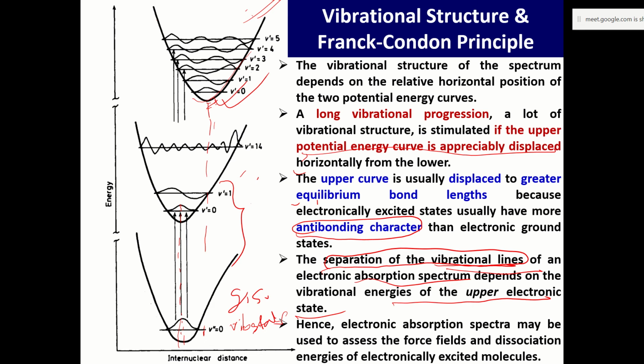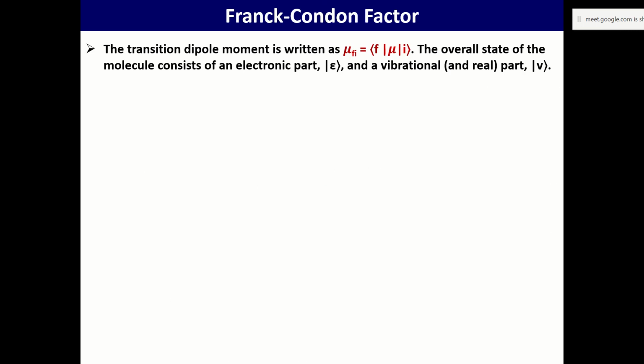So an absorption spectrum will show a very good progression of lines. You will see a lot of lines superimposed over the fundamental electronic spectra that correspond to different vibrational transitions. As I told you, it is a vertical transition. The nucleus position has not changed at the time of absorption of the photon, but soon after that there will be some rearrangement because the electromagnetic force around the nucleus has changed, and so the nature of the curve will change. That can be used if you analyze this well. You should be able to find the dissociation energy for a particular molecule in the excited state.